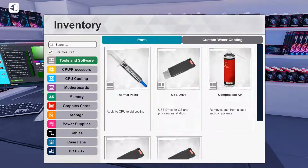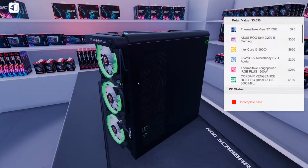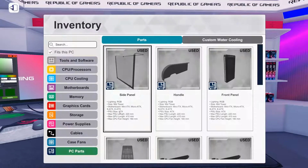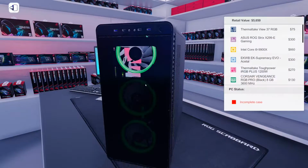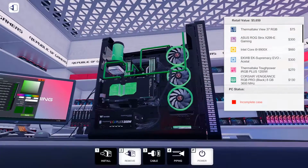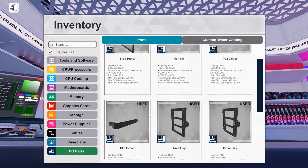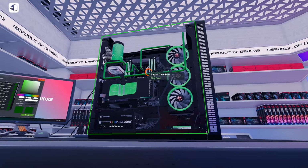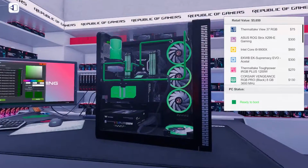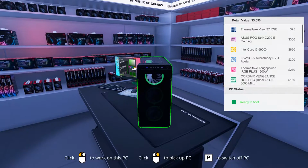Okay. Let's put some of the case back together. Put our side panel on, breeze through this grill there for our radiator. Got our front panel. Actually, was there a filter? Nope. I don't think so. Dust filter down below. Not a lot of dust filtration on this. Won't need any of that. Panel. Yeah, that looks good. Ooh, yes, I like that. Quite nice.